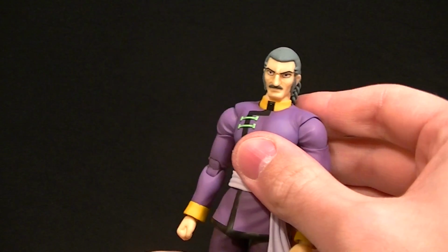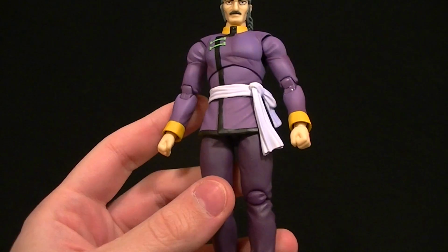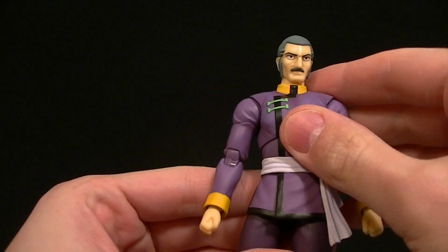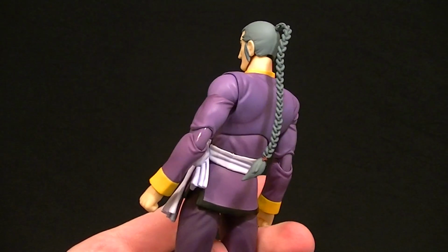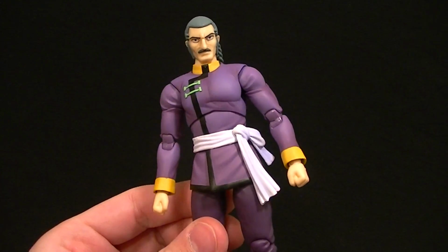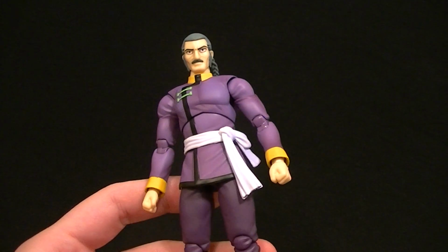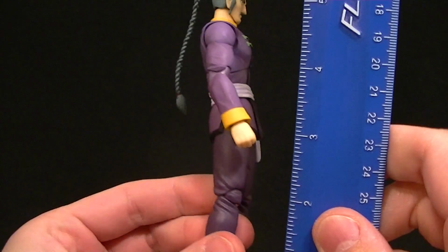And this guy, they showed him off a long time ago, and he's got some of the more recent figure designs, unless they've just been keeping them. Anyway, he's got some really nice, new-ish looking designs and elements, and I'll point those out as we go. Maybe they've just been sitting on them for certain figures, I don't know, but they're really cool. The first time I've seen them is on Broly, and now on this guy. Anyway, let's get into it.